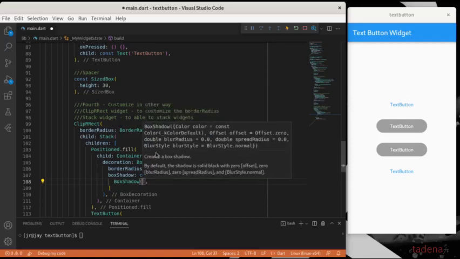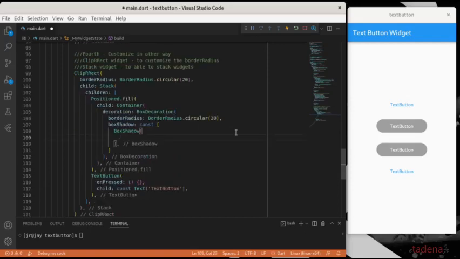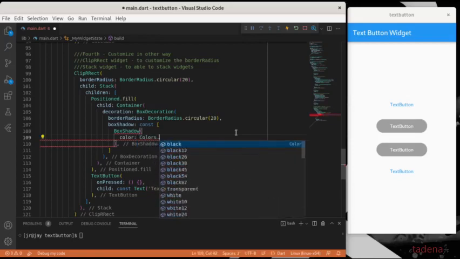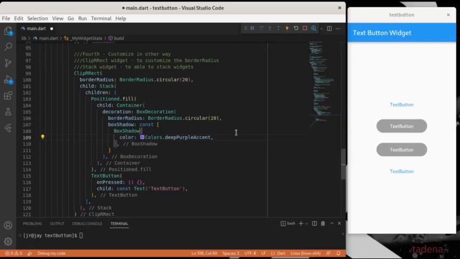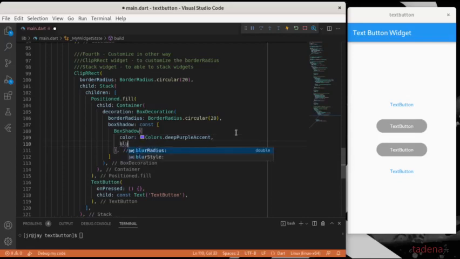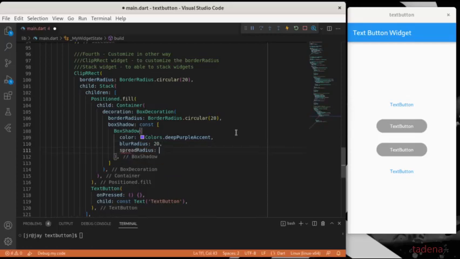So we just have one BoxShadow here. The BoxShadow will consist of a color, and the color will be deep purple accent. Now we're going to have a blur radius, set that to 20, and a spread radius of -5. So save that.